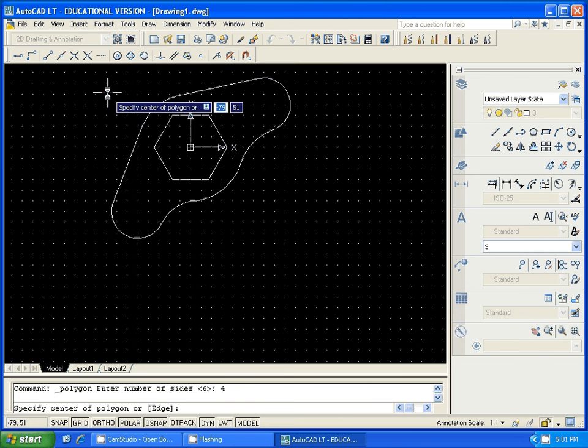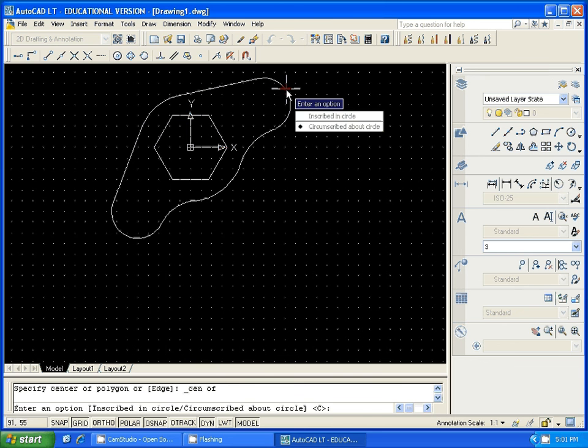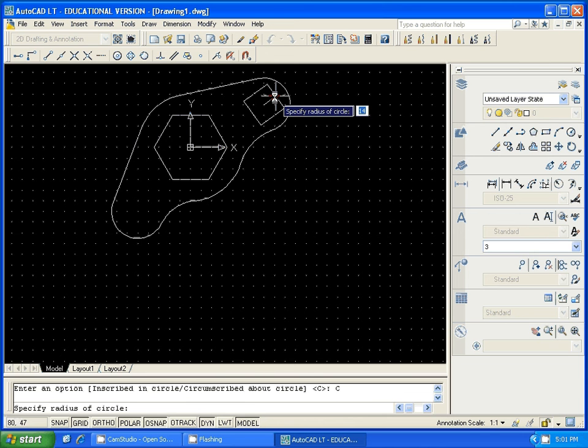And then in order to find your center, you need to hover over the radius on the end. So once that little orange circle comes up, you can click on it. And then again, circumscribed about circle is right. The radius of this, I believe, is... it doesn't tell you the radius. So this one, just pick something that's inside the radius about here, and that'll work.